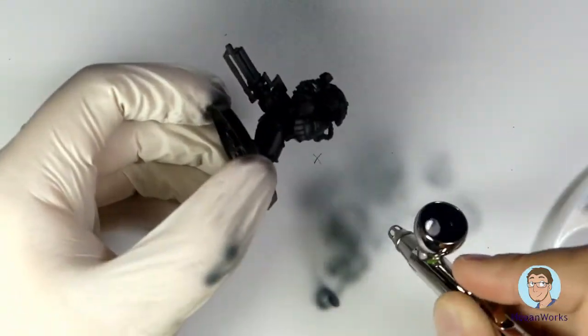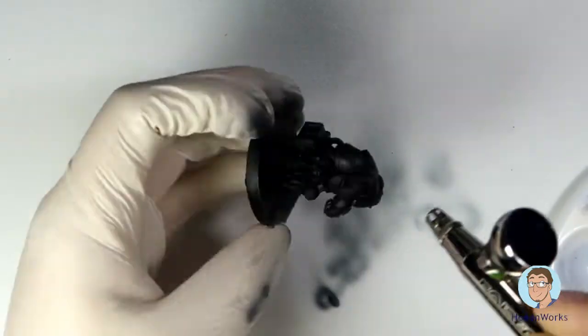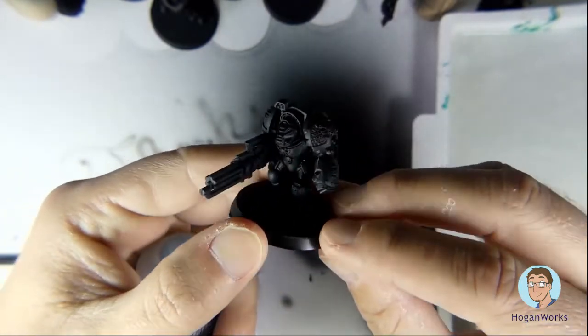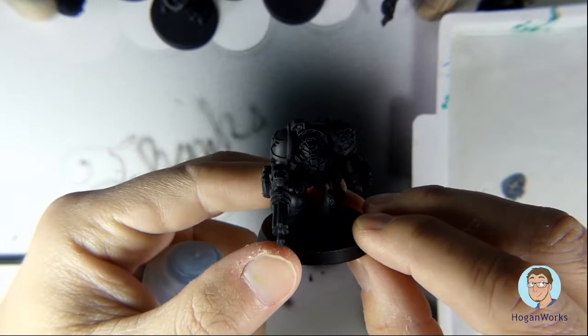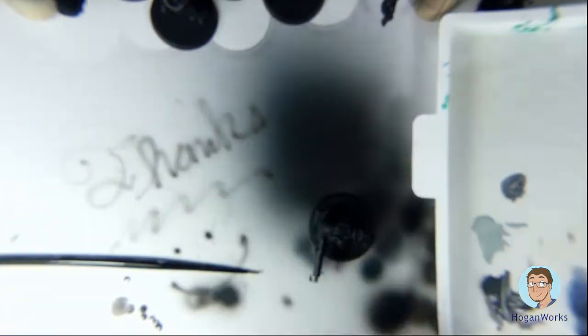Alright, now that we've got a nice blue-black base coat down, we'll just set this down and let it dry for a moment. Remember too, when you're airbrushing, you're going to be putting on a very light coat, and you want to make sure that you're getting in those light coats and not trying to overload it. So now we're going to start out with our first layer of paint here. We're going to do some edge highlighting with some Russ Gray.